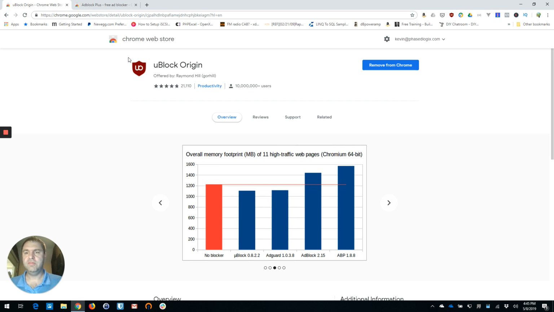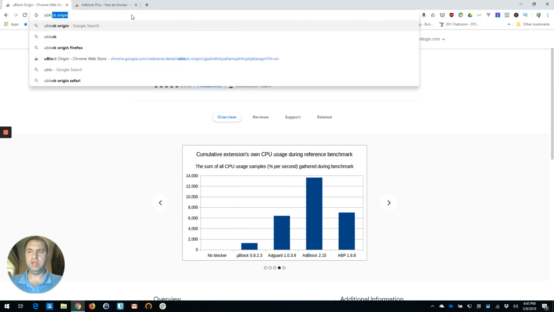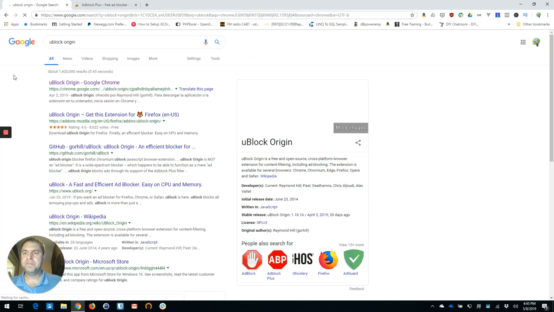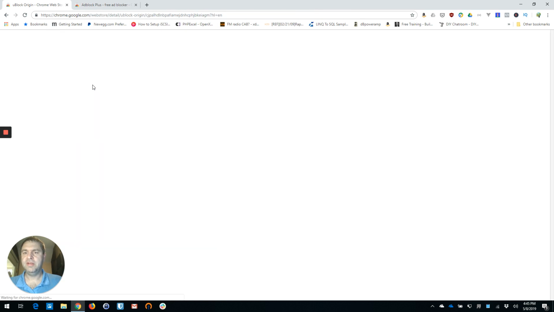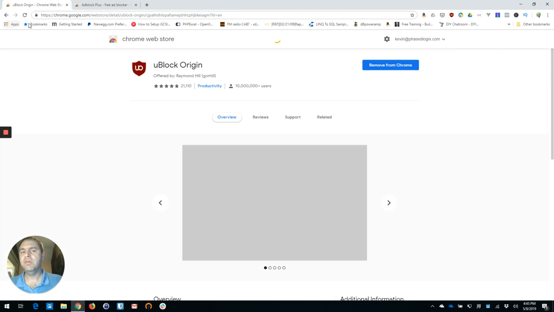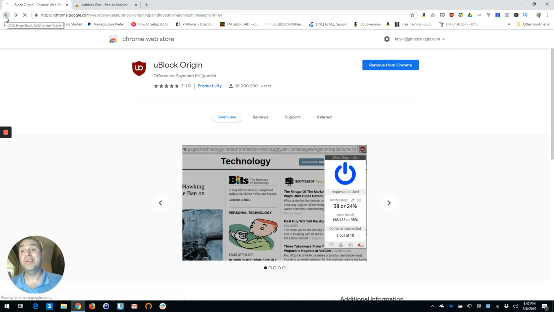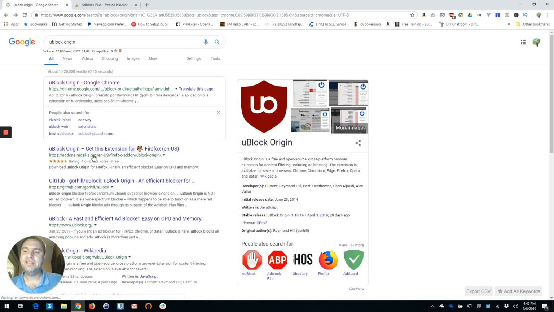And the first thing that will pop up is installing in there. So uBlock Origin, see, boom. You go in here and see Chrome extensions. You go here, and you're there. Well, this is exactly where I was at just a second ago. If I go back and look at that second link, that's add-ons for Mozilla. So if you're a Firefox user, you can go right there and it's there for you.